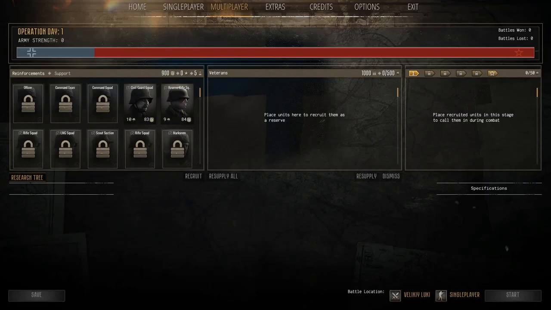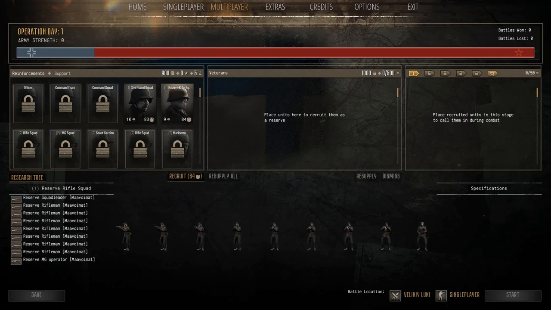So we'll go through the resources. Straight away, you've got manpower, 900 manpower, which is used to buy units. As you can see, this reserve rifle squad costs 84 manpower. So you would lose 84, but you gain the rifle squad.